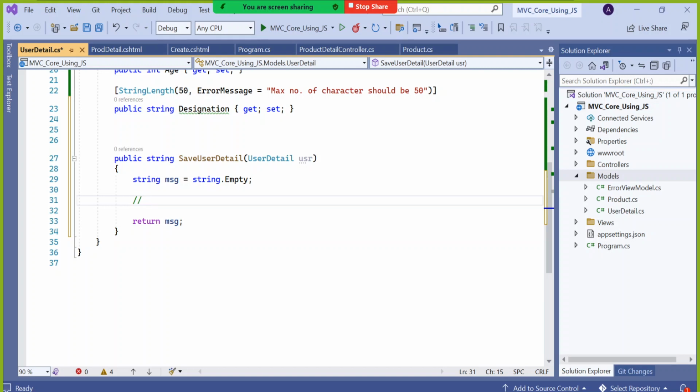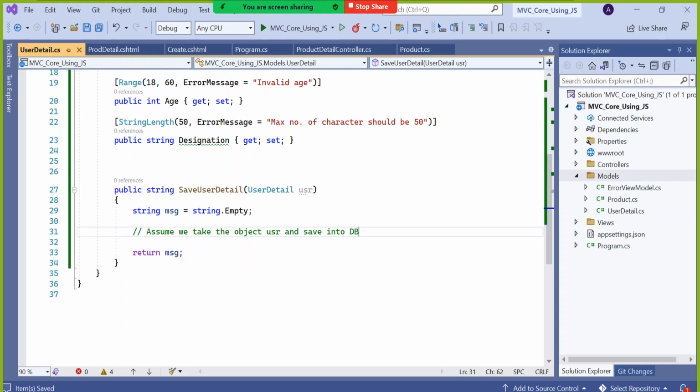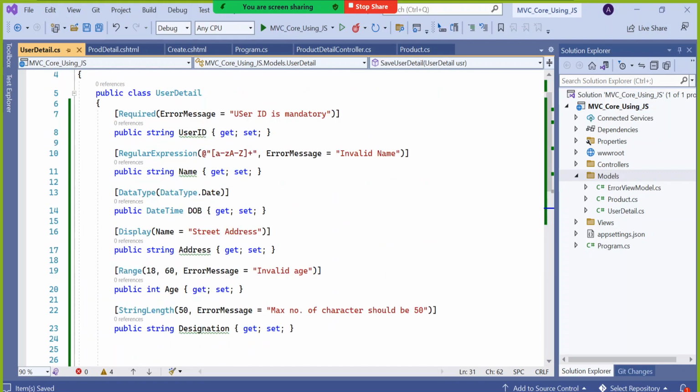I will simply say: assume we take the object USR and save it into the database, because that is not important for this topic. So let's go to our UserDetail model annotations and first understand what these annotations are all about.